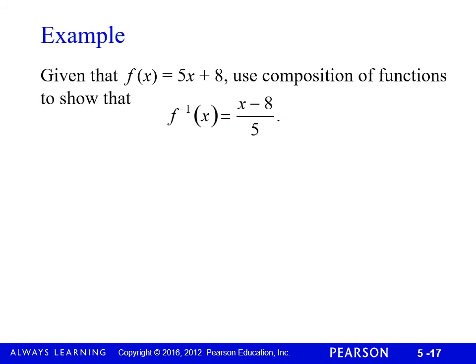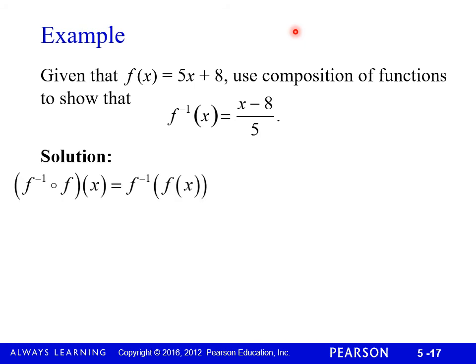Given that f of x equals 5x plus 8, use composition of functions to show that f inverse of x equals (x minus 8) over 5. So we're trying to test that these indeed are inverse functions. And so what we're going to do is do the composite. Now I know this was a challenging section. So again, the inverse with f of x as its input.